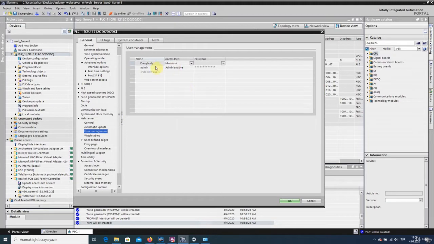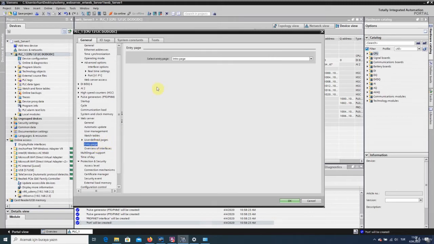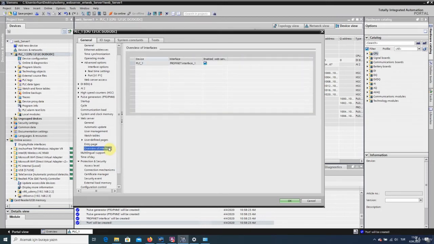I have 2 users here, and if you want you can set these watch tables, and here user defined page. After, we will look at this, and entry page, if you can use intro page or your page, and this is okay.